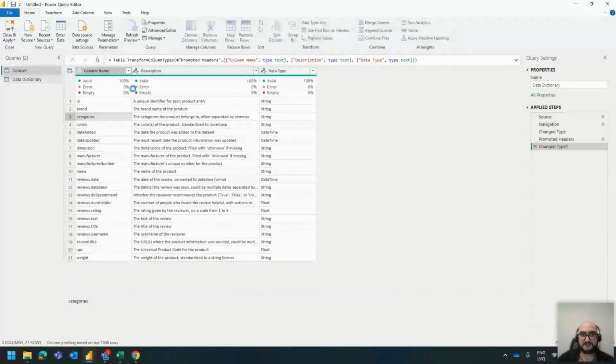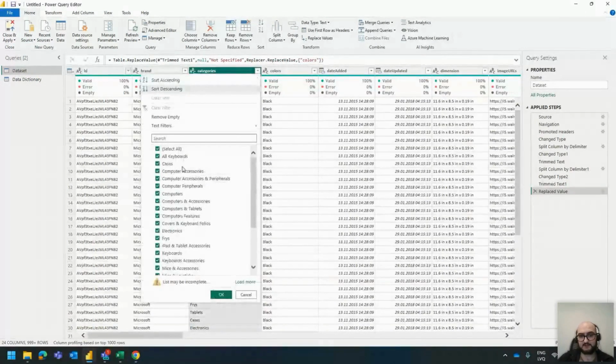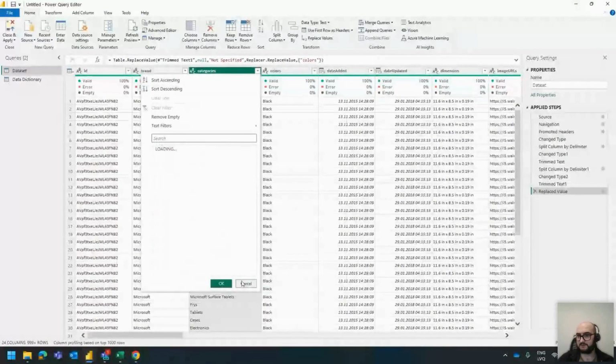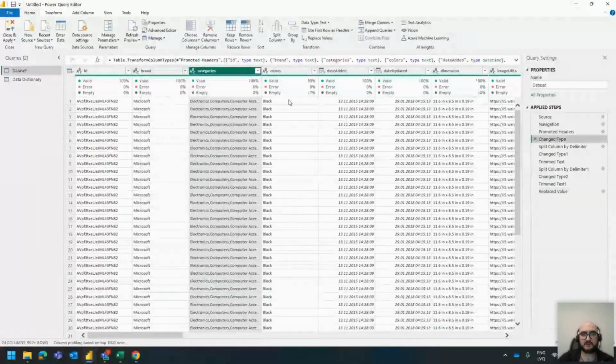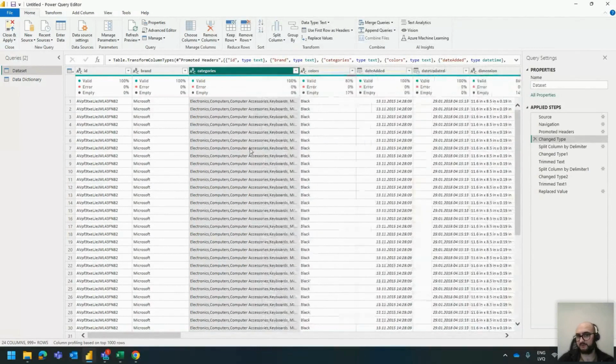On the original data set, if you look at the categories, we can see that some of them are nice and neat, but, okay, I'm already using the split version. If I go to the original one, you can see this is kind of what we're facing. Accessories, portable power banks, portable chargers is just one single item, but it has a lot of different categories within it. I can't really use the concatenated version with all these different categories in a single box, because if we would use it as a slicer, I can't make the user read through 50 words in order to find, for example, TVs, right?